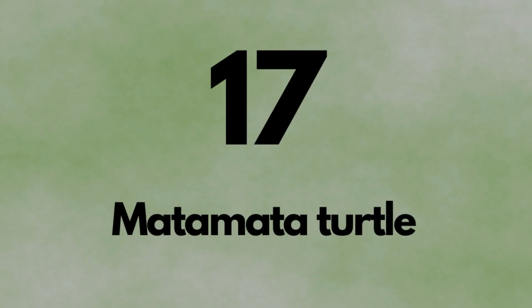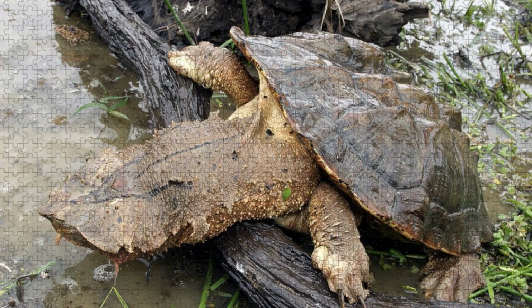And coming in at number 17 on our ugliest animals in the world list is the Matamata turtle. The Matamata is a South American turtle with a striking appearance. Its carapace, or shell, is rough and knobby, and its long neck has fleshy folds of warts, bumps and ridges, making it one of the ugliest-looking creatures of the sea. The Matamata turtle's large, flat head features a wide mouth and a long, snorkel-like snout. Matamata turtles prefer the soft, muddy bottoms of slow-moving, shallow bodies of water.